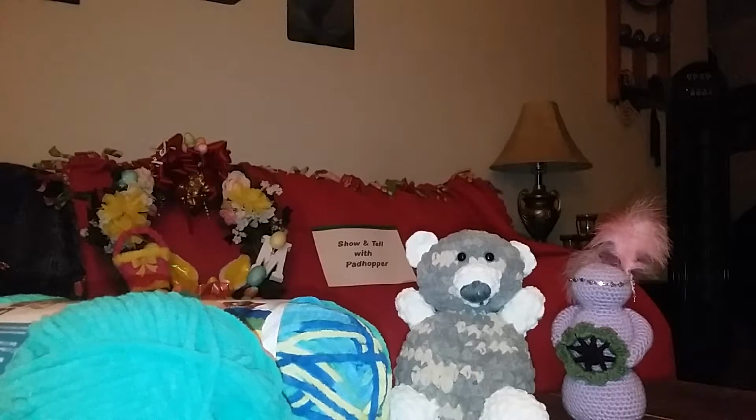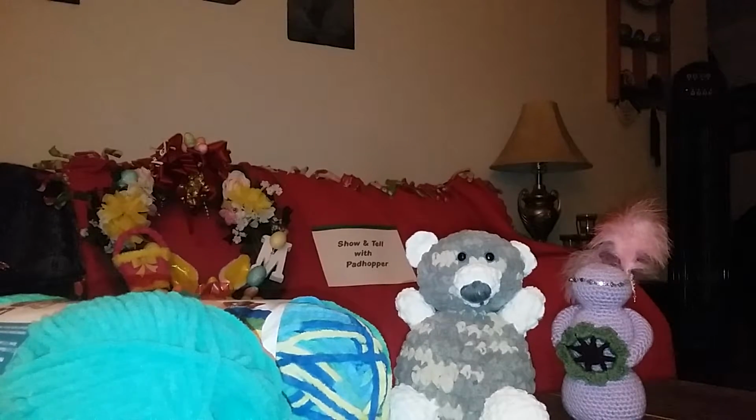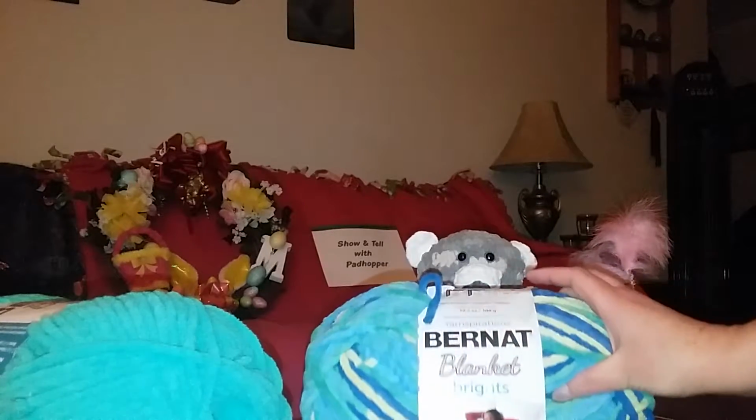And the next thing I want to show you, I'm so excited to show you this, is some new yarn that I found when I was at Walmart. Some yarn fell into my cart. And I'm so excited to show it to you. It's Bernat Blanket Yarn, because I'll be using a lot of that yarn, because I want to make more of these. I'm hoping to get way more than 10 done this year. But this is colors that I've never seen before. It's called Bernat Blanket Brights, and it's a Yarnspirations yarn.